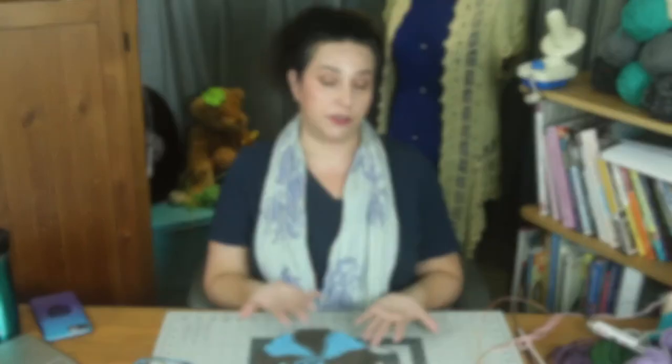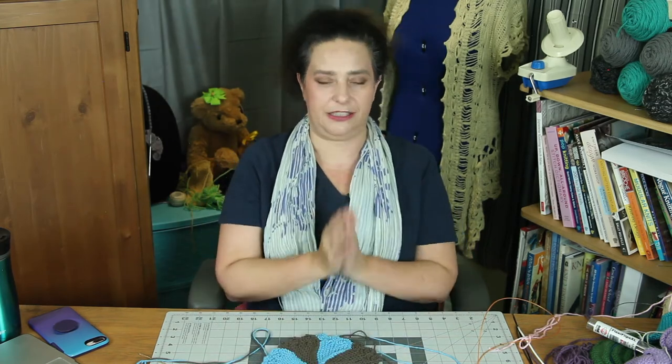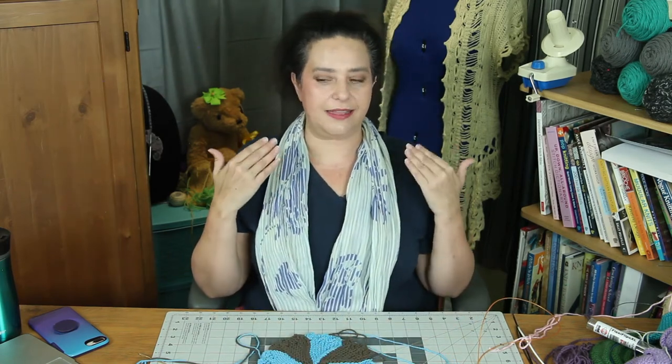The last stitch on needle one and the last stitch on needle two is a judgment call - whether you enter into both of them once, both of them twice, or just one of them once. It's basically what you want the fabric to look like. It may feel very complicated what I just described, because there's no substitution for experience. I really encourage you to get yourself into some grafting situations of your own so you can start doing this for yourself. Once you start thinking it through and doing it and having that experience, you won't have to think about it quite so much - though grafting does take some thought.